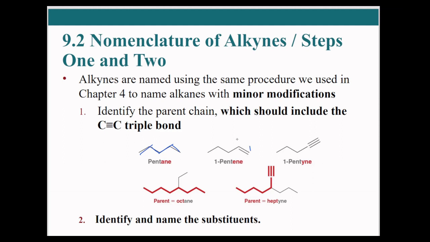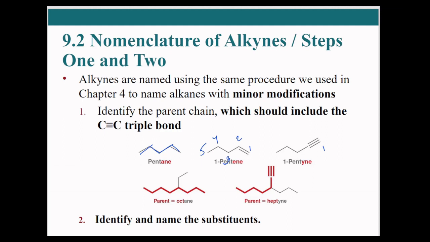All right, we can do the same with pentene. So here we have 1, 2, 3, 4, 5 carbons. We're going to give that double bond the lowest number possible, and therefore this would be 1-pentene. Remember, you can leave the 1 off if the functional group is at carbon number 1, and so this would also be called pentene. If we have a triple bond, notice that this is named similarly, so we have the triple bond at carbon number 1.